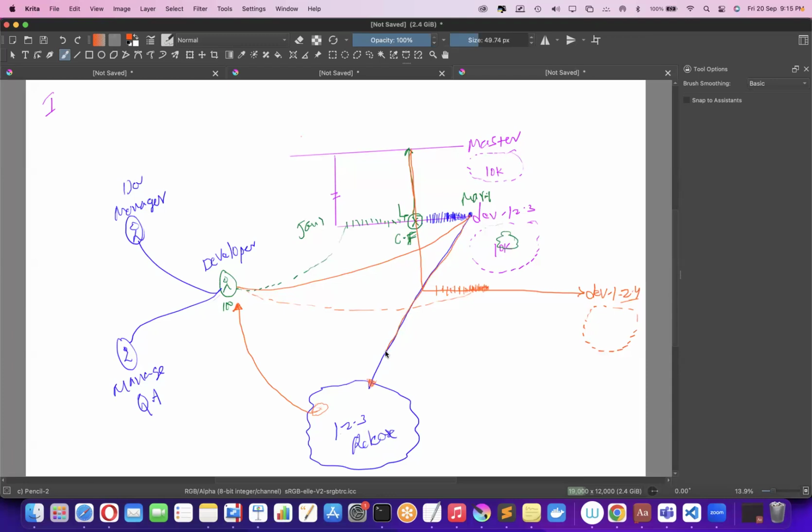And 1.2.3 has an issue means 1.2.4 also has an issue. So what do you do? Usually developers will commit the same code to 1.2.4 also. If you don't commit to 1.2.4, what will happen? That fix is not there in 1.2.4. Next time when you release 1.2.4, what will happen? The same issue will come. So 1.2.4 code will override 1.2.3. If 1.2.4 doesn't have that bug fix, the bug will again crop up.